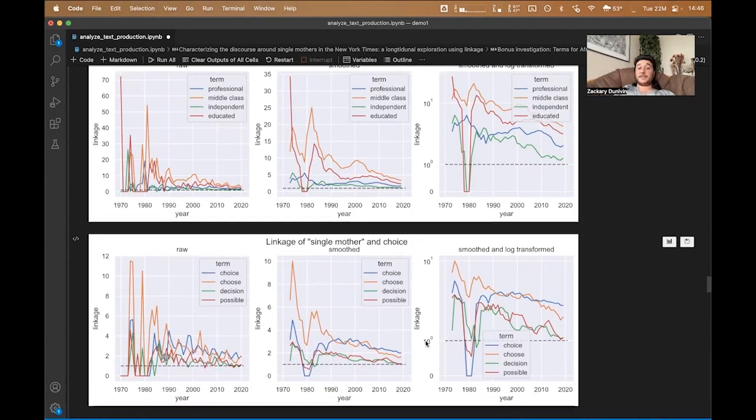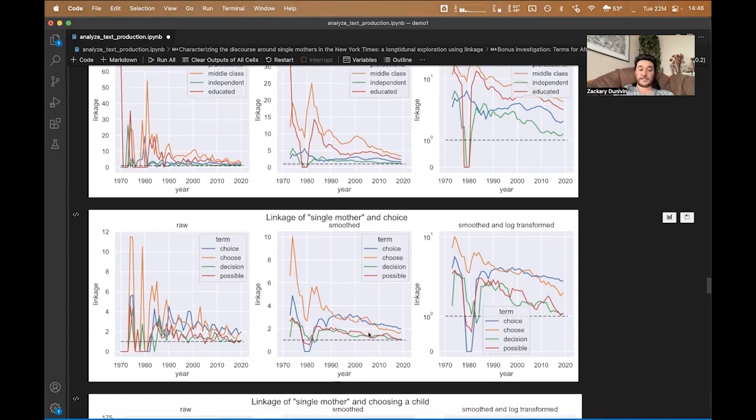But it is higher than we would expect by chance. And these orange and blue have the higher linkage. These are choice and choose, and they track very closely. And decision and possible also seem to track very closely. And again, we have this consistent trend of starting off higher and then declining over time fairly steadily.